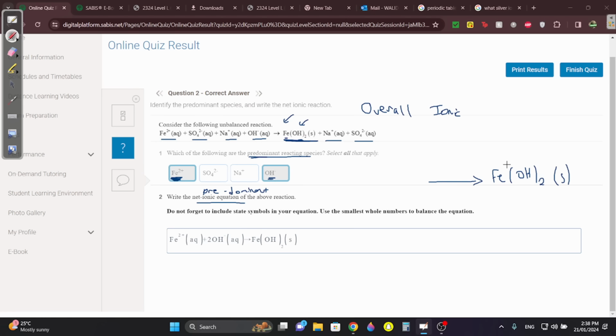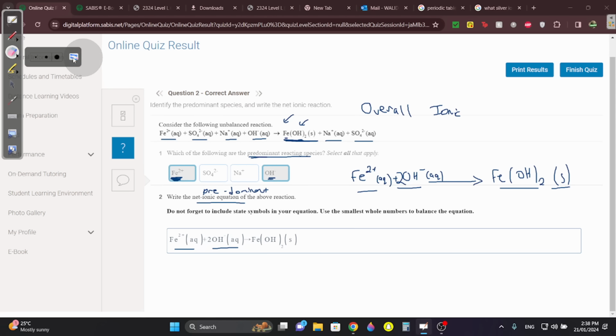Okay? And you split it up. Fe(OH)2 is made up of what? Fe and OH. Now you put the charge. Fe is 2 plus and it's aqueous. And OH is OH minus and it's also aqueous. But here's the problem. Is it balanced? Fe, Fe, it's balanced. Here you have OH2, here you have only one OH. So what do you do? Do I put the two under? You're never allowed to put the two under. So we put the two beside it like this. And this is the same as this: Fe2 plus aqueous plus 2OH minus aqueous gives you, draw an arrow, Fe(OH)2 solid. Okay, this is how you write the net ionic.